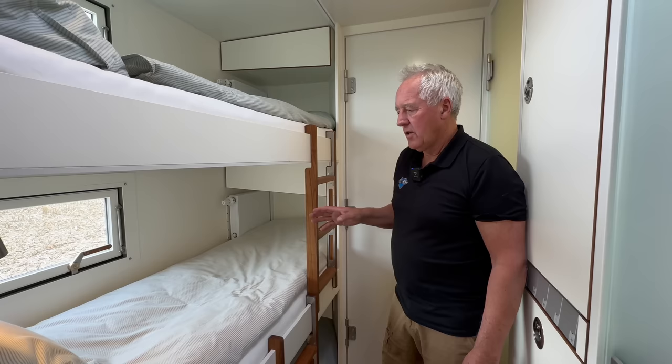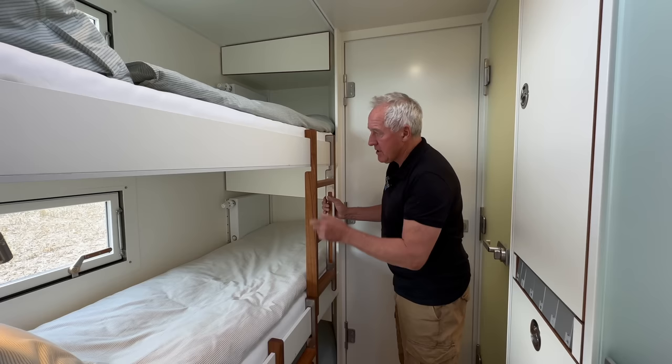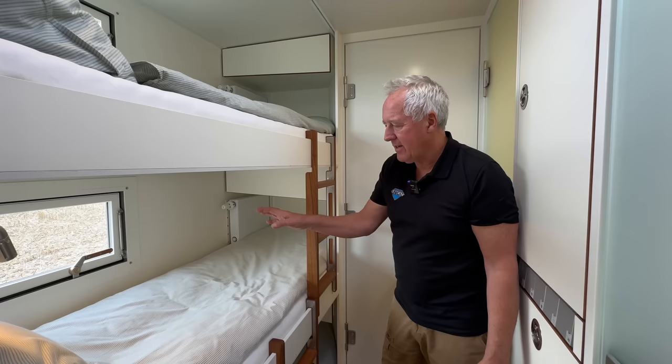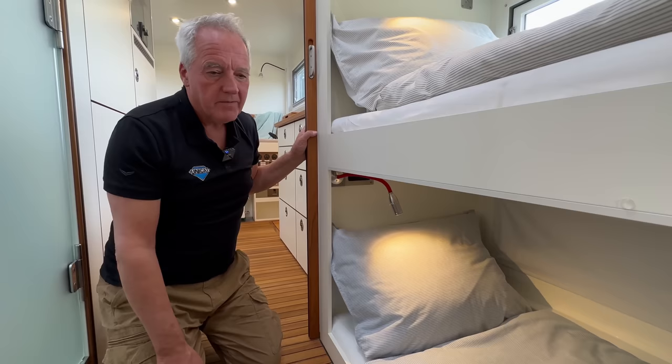To access the middle bed and the upper bed, we have built ladders which fit exactly here. They are connected at the bottom and at the top. You can remove them, you can put them in any position you want. And you can also just take it out in case the kid that sleeps here just wants to jump into the bed. So the lower bunk bed is quite close to the floor, but if you have a small baby, then it's quite nice because if it would fall out of the bed, it doesn't hurt itself.